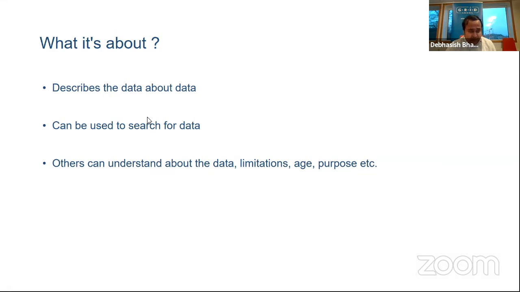So it is mandatory to fill the metadata of all these files. What is the purpose of this file? What's the name? Who created it? Date of creation? It will be easy if you maintain all this information. In future, if somebody wants to search this data, they will use the keyword and they can directly discover all this information.